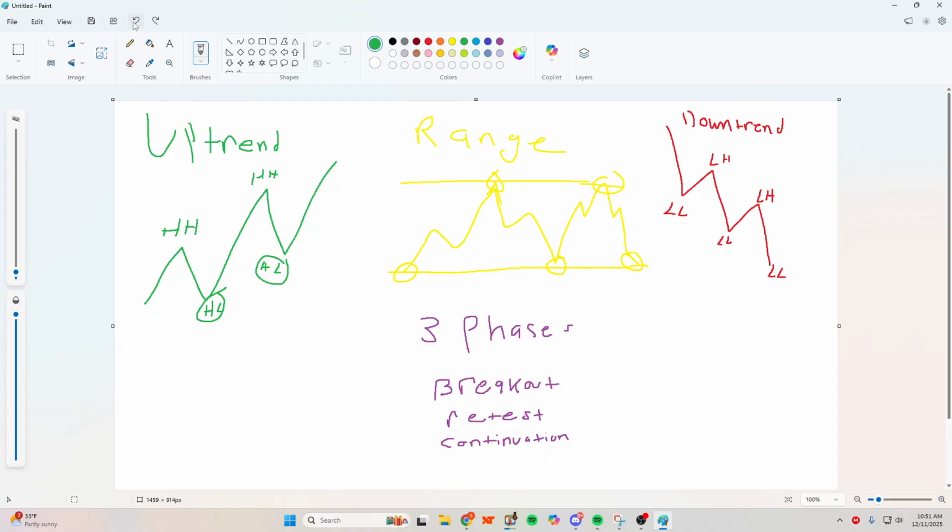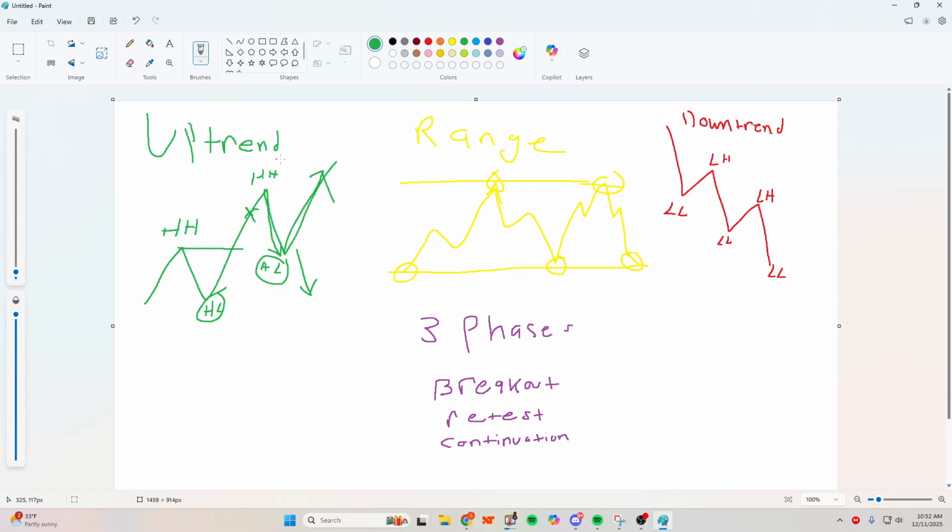And this is very, very, very important because what a lot of people do is they wait for a higher high to break and then they go long in here. But the problem is once you start going long in here, you get trapped by the retest. And then what happens is people start shorting here, hoping that the market comes down there, and they get trapped by the continuation. Why? Because they don't understand the market cycle. Or not market cycle, excuse me, the three phases of a trend, right? There's three phases.